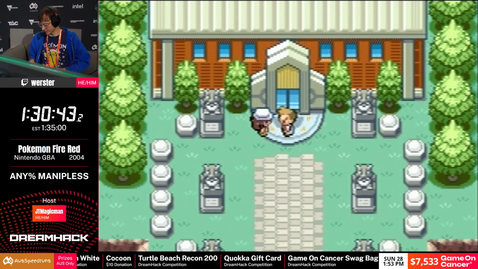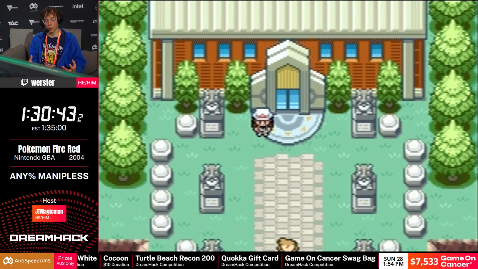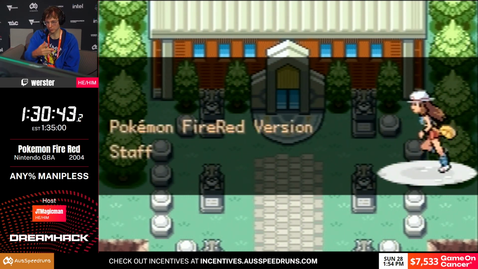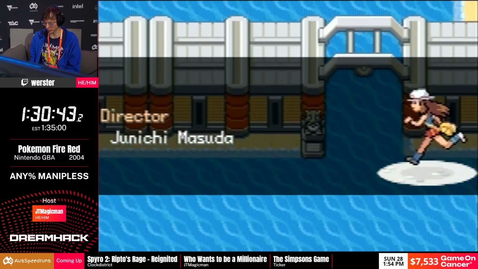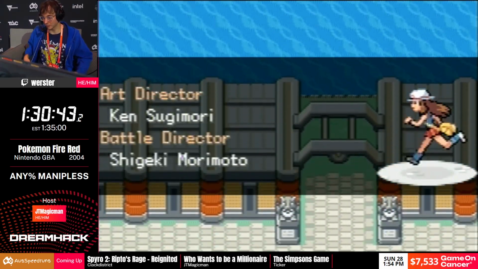Excellent. So I hope you guys enjoyed that. The more technical way that works, I can't really explain very quickly. But basically, it's running a script where it runs through the box names, which is why I'm changing the box names to those exact characters, so that it sets the flag for the game being completed and you're going into the Hall of Fame. Depositing the Pokemon was just so I only have one Pokemon in the Hall of Fame, so that sequence goes faster. But yeah, that was Pokemon Fire Red, any percent without any manips.